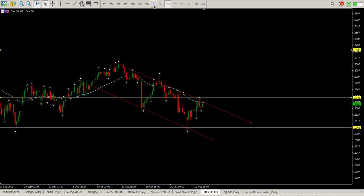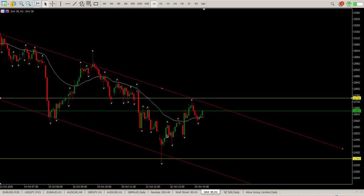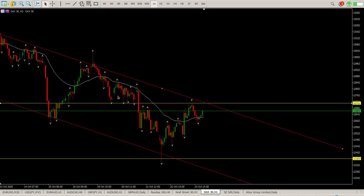So let's just get down to the trades we can do today. Now, if you look at the hour, that was Thursday's. Look at that great pin bar, a perfect opportunity to get long. Even though it was messy, I wouldn't have been holding that over a weekend. And also the target would have been sort of this area here, this swing low area. You see that's exactly where profit was taken and done.